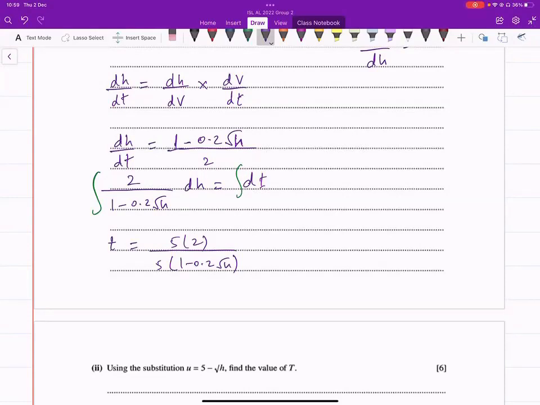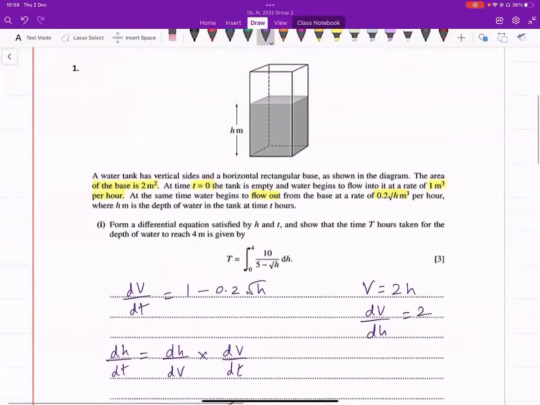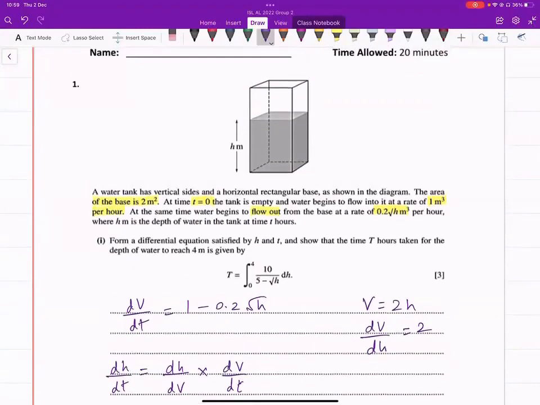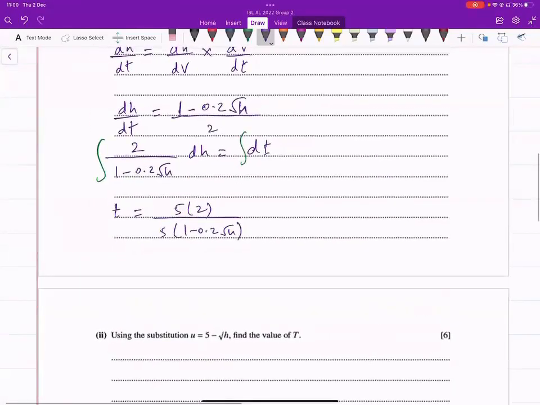एक साइड पे आपके पास कांस्टेंट आएगा वैसे तो, लेकिन आपको क्योंकि कहां से कहां तक इंटीग्रेट करना है, you need the time for the height to reach 4 meters. तो 0 से स्टार्ट की और 4 पे पहुंची, राइट? 0 से लेकर 4 तक आपको टाइम फाइंड करना है. यानी कि आप लिमिट्स यूज कर सकते हो rather than using a constant. आप प्लस सी भी डाल सकते थे, लेकिन आपको 0 से 4 तक टाइम चाहिए, तो आप लिमिट्स यूज कर लो. अगर आप लिमिट्स यूज करते हो, कांस्टेंट खत्म हो जाता है, राइट? Because constant in any case cancels, so we don't consider that, and we say we want to integrate this thing from 0 to 4.